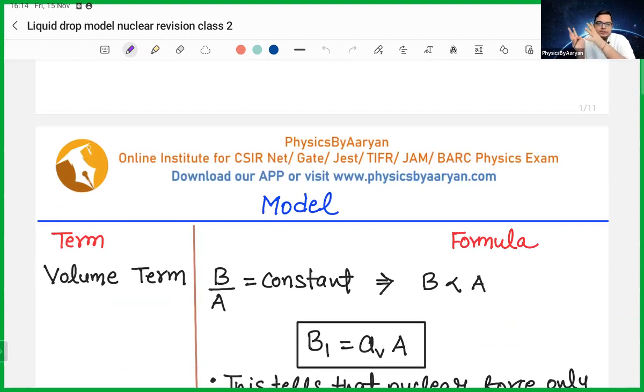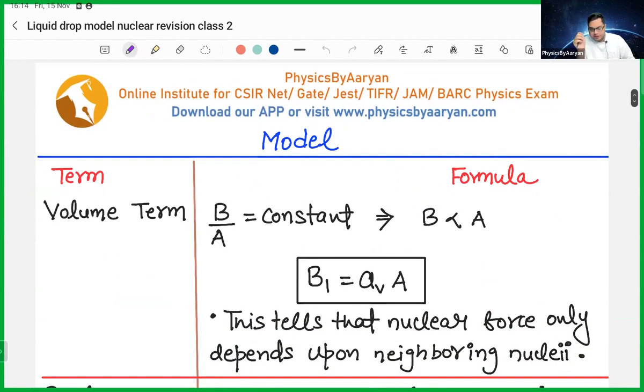How is this model developed, and what is the critical thinking behind it? Basically, what is binding energy? Binding energy is the energy which binds the nucleus together. Again, I will repeat myself: it is not the energy which a nucleus has. Yesterday we had a long discussion on this. The energy that your nucleus has is something different. Why does your nucleus have energy? Because inside the nucleus are protons and neutrons, and they are doing many things. They might be vibrating, moving, or rotating. Because of all those things, your nucleus has energy.